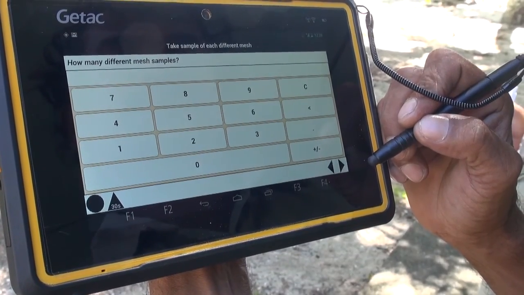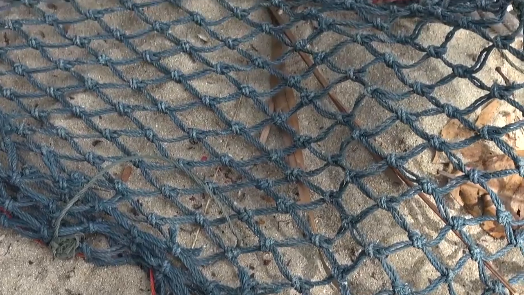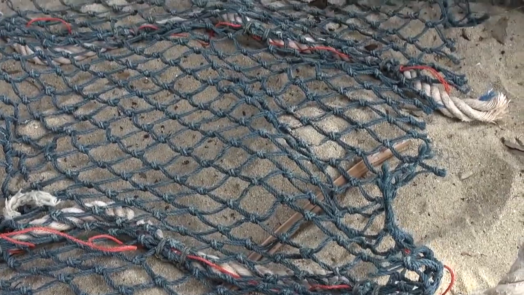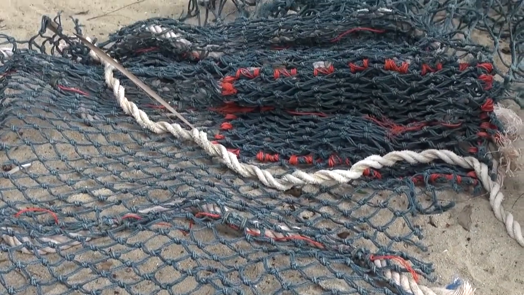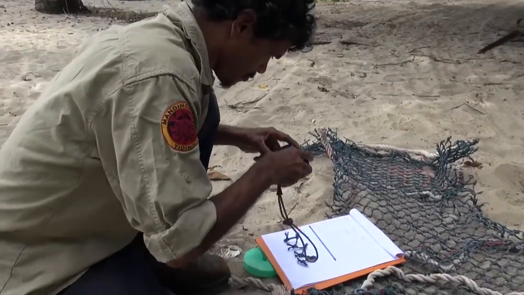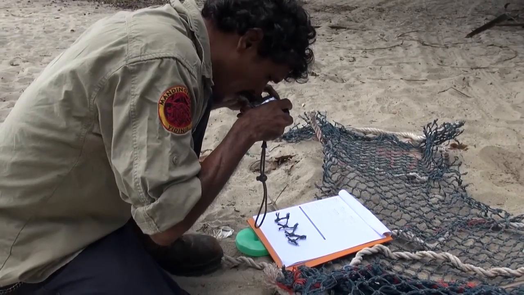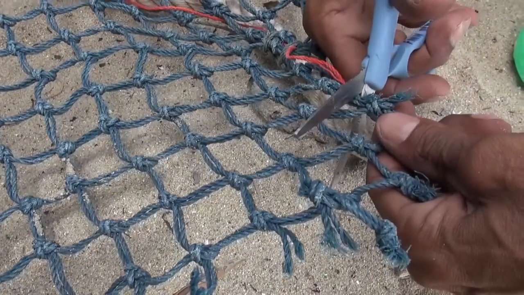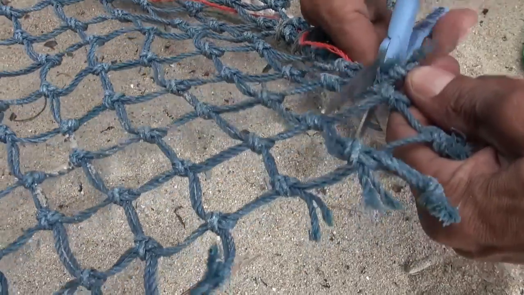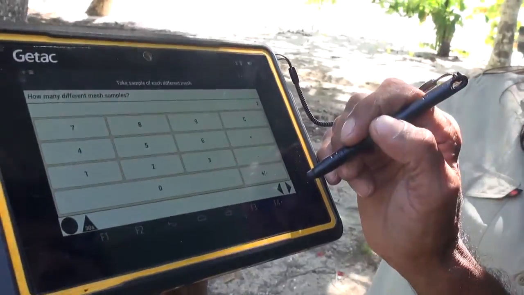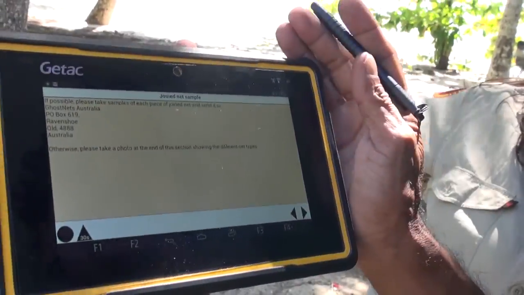Take a close look at the net you have found to see how many joins we have and how many different nets are present. Photos and samples help in net identification, particularly if there is uncertainty. If you feel that the net is unique or different in any way, then it would be great to get a photo or a sample. A sample only needs to be at least 2 meshes in size.